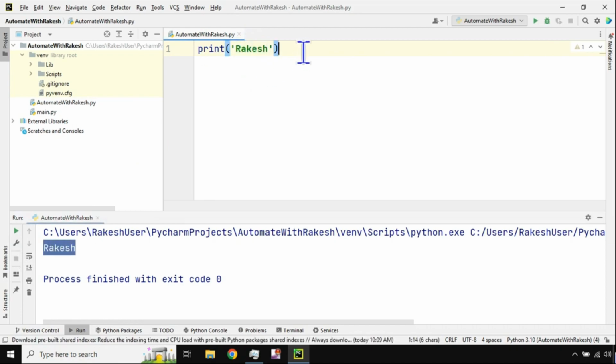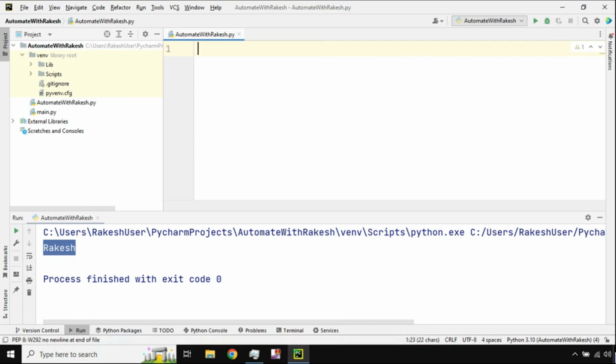Okay, so double quote and single quote, both are allowed in Python. So this is your first command. Now before you learn further, there are a couple of symbols that you should understand. The moment you write hash, this is the hash symbol. What does this symbol stand for? This stands for comment. If you want to comment something, then you will use this symbol, hash.